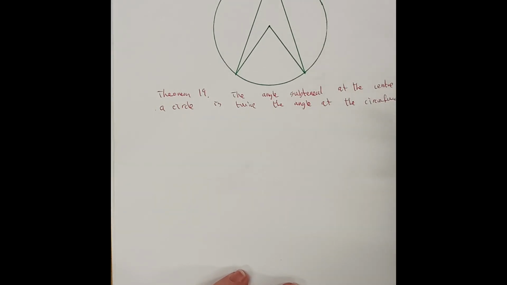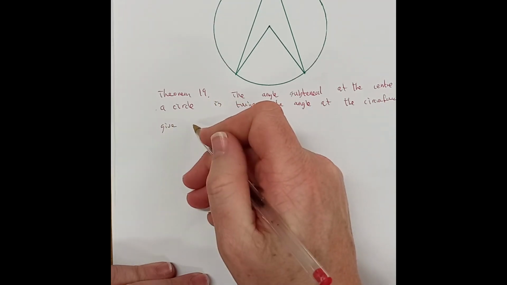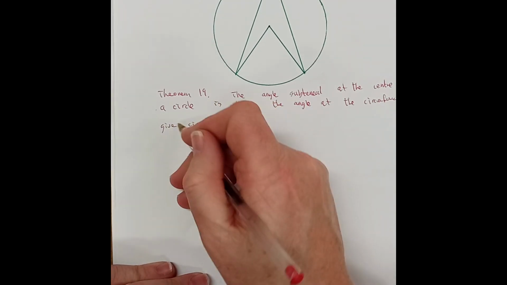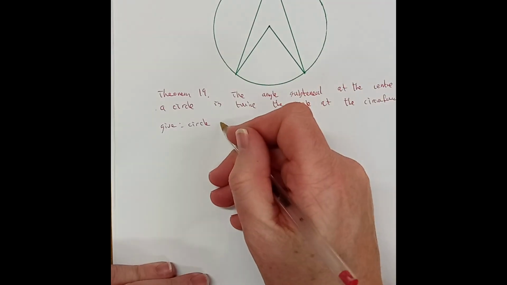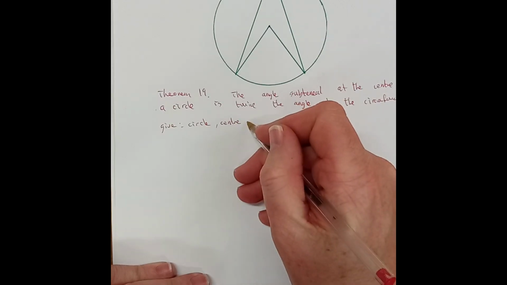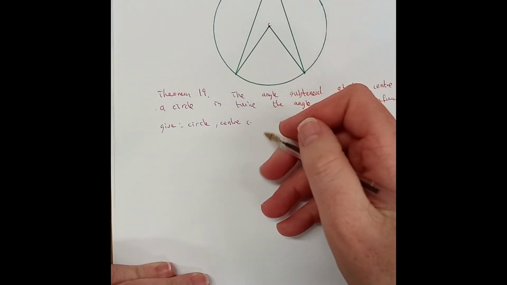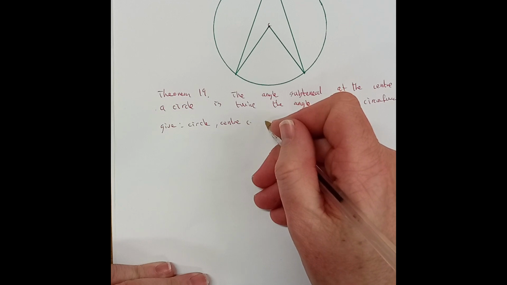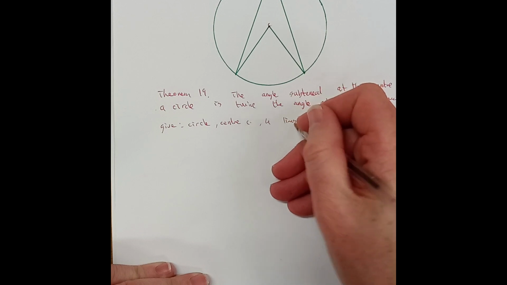So I'm going to prove it, and usually I'm going to prove it algebraically. It's a very simple proof. So what you're given is a circle, simple as that, with a center. Let's call it C. So there's your center C, with I suppose 1, 2, 3, 4 lines as shown.